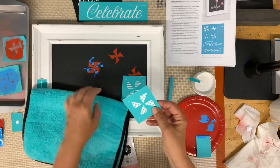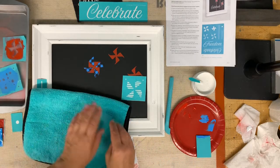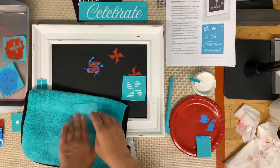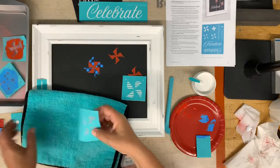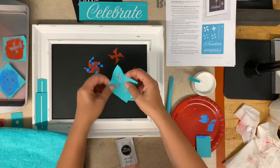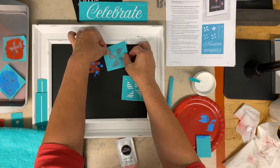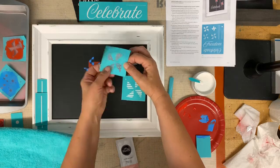So you're gonna take your next one, and we are going to fuzz this 6 times. You're gonna set your backer sheet to the side. And we could choose a different color. I did that backwards because on the little instruction sheet, it shows to do this part white, but that's okay. We're gonna be fine with this. So we are gonna go ahead and we're gonna turn this. Maybe we should do this white. That would be really cute. We can use our white chalk paste on this.